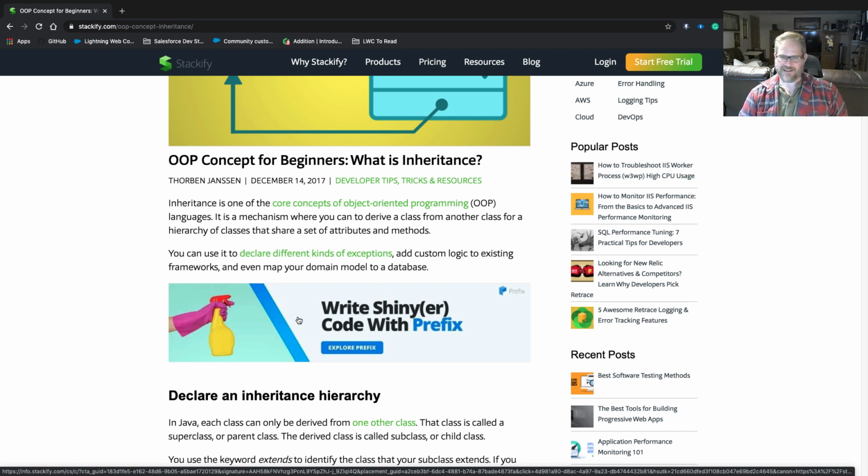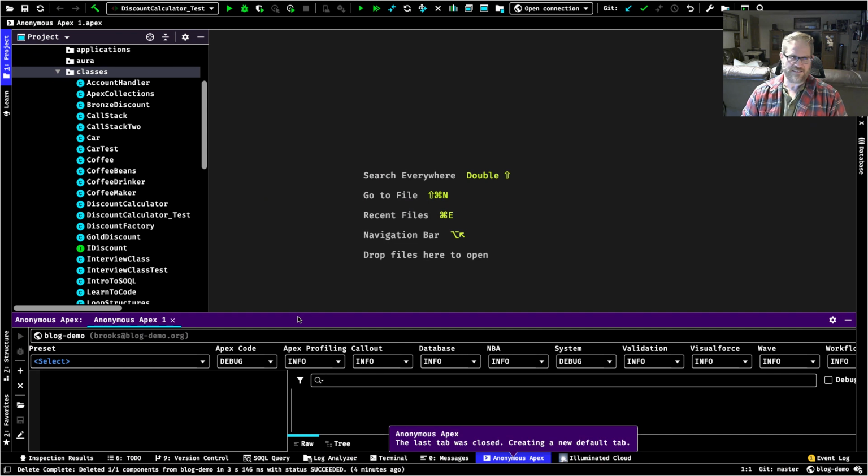In my opinion, if you understand inheritance and you've worked with inheritance, that makes sense. If you are a beginner trying to learn inheritance, I think that's as clear as mud, because I use inheritance all the time and I'm kind of like, oh yeah, sure, that's what it is. But hopefully it'll make more sense when we really do it. I think the fastest way to get up to speed is not to talk about it, but just to do it.